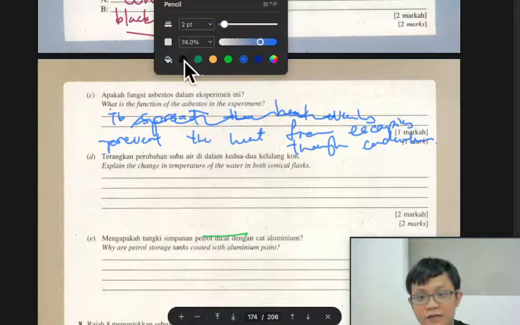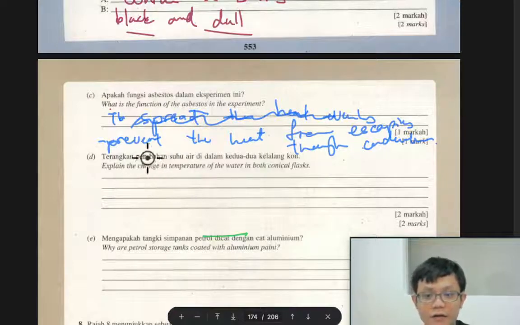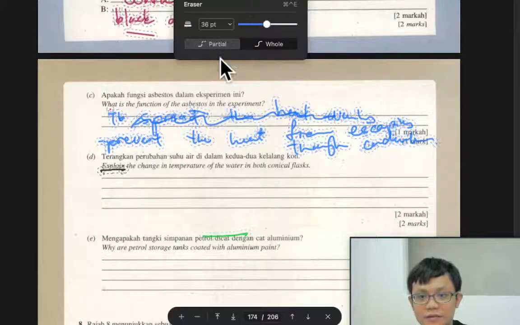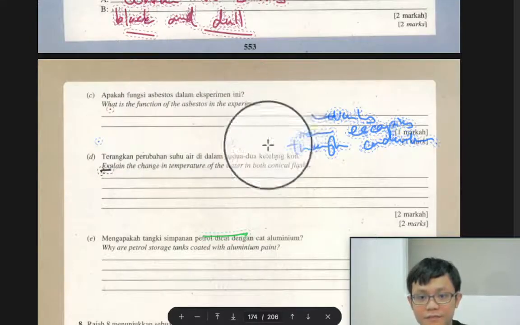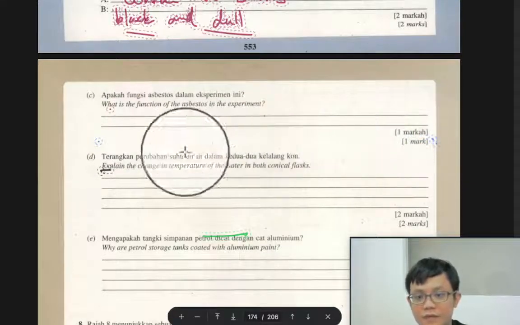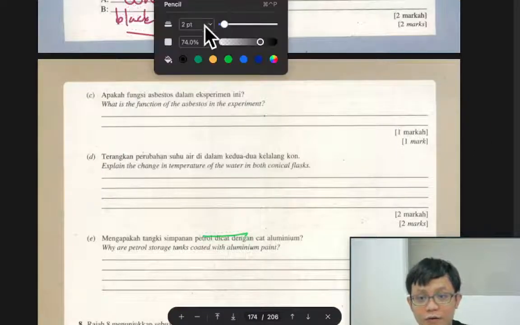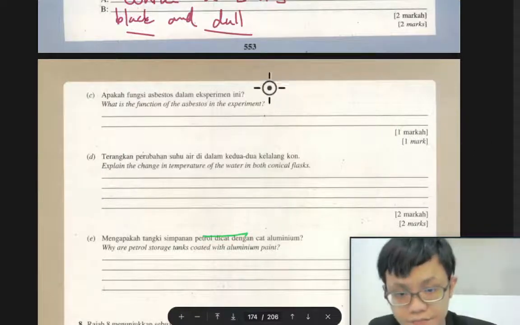Let me choose a favorite color, black. Okay, explain the temperature. Let me take the eraser. We know that this experiment is talking about radiation.